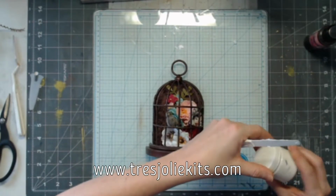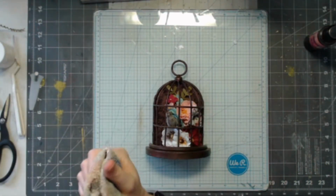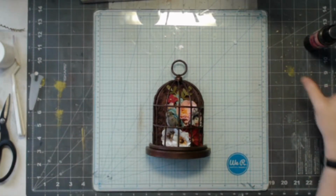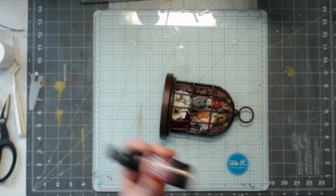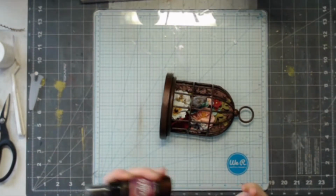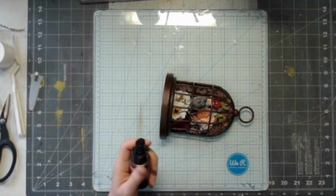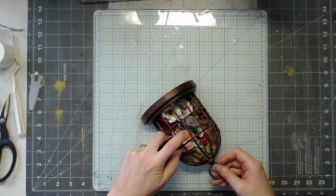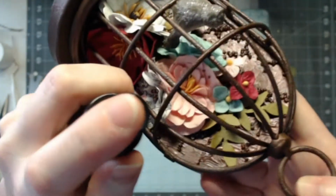about adding in just a little bit more of Moonshadow Mist on the flowers. Not a lot. I'm just going to kind of lid it there. I don't know. There we go.